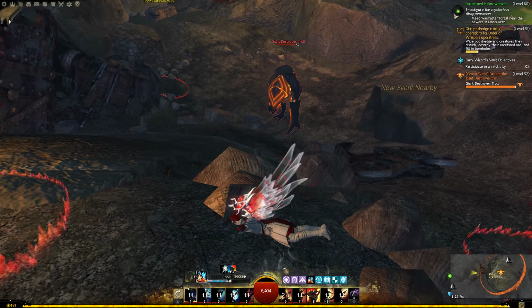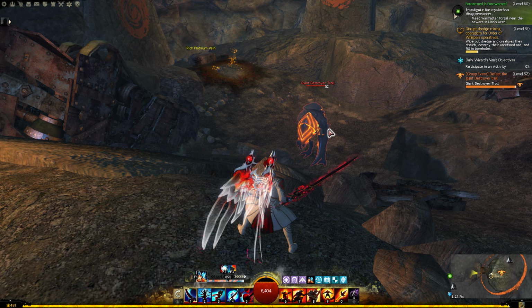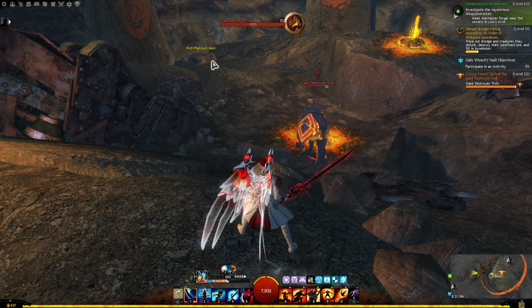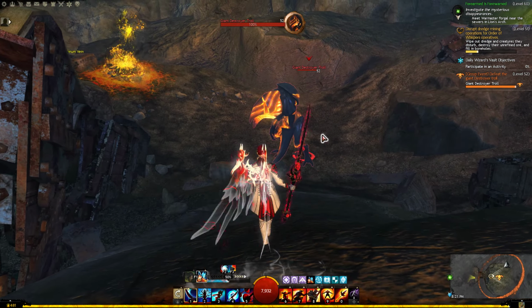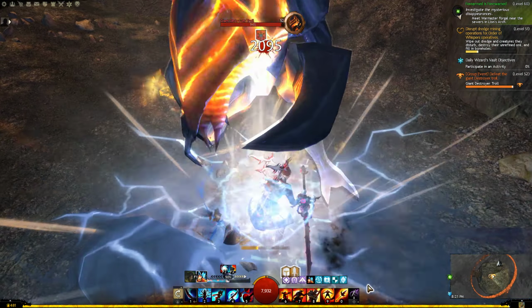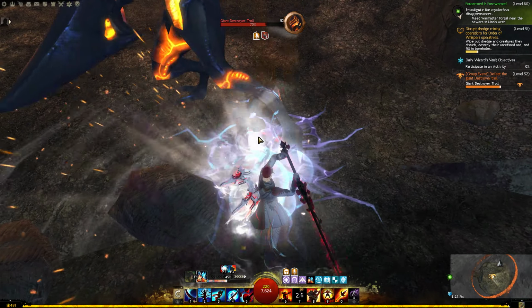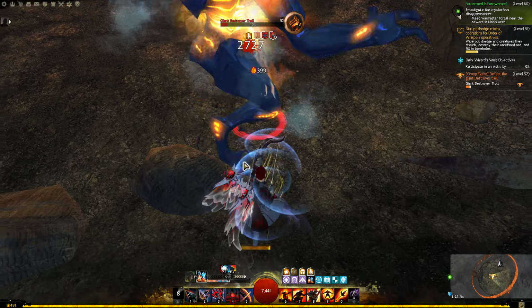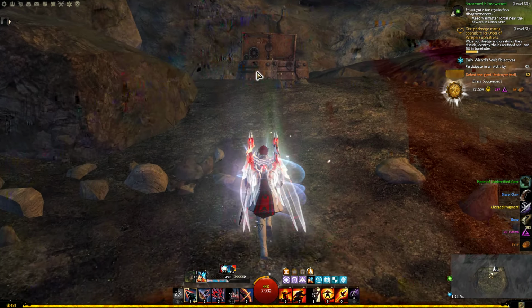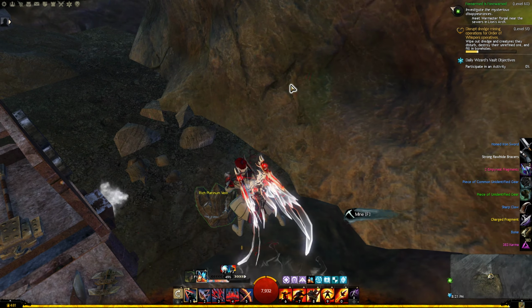Now, for those of you who don't know or are not quite experienced with this particular jumping puzzle, you are going to have to kill the giant destroyer troll there in order for the chest over there to be unlocked. It will not unlock until after you've killed the troll. So let's go ahead and take care of him real quick. And as you saw, the chest opened up after he died. I'm going to go ahead and claim it, as well as this rich platinum vein.